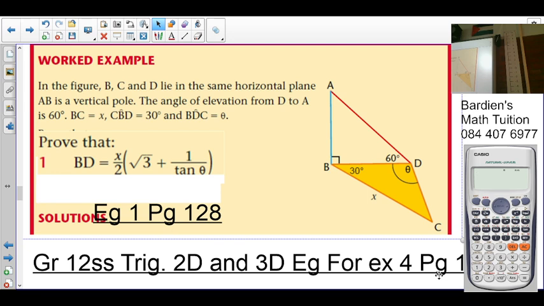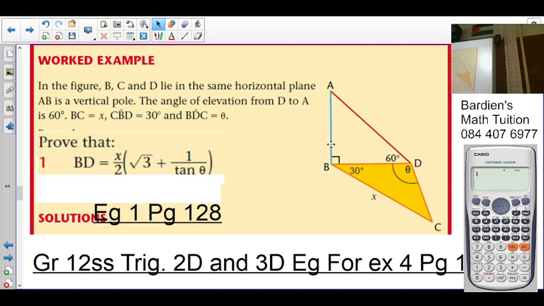Then we are told that AB is a vertical pole. So vertical is standing up straight. So then that means to say that the pole is 90 degrees to the ground. Can you see that, people? So there is 90 degrees as in the diagram there. Also ABC, this angle here, is also 90 degrees. So both are going to be 90 there.